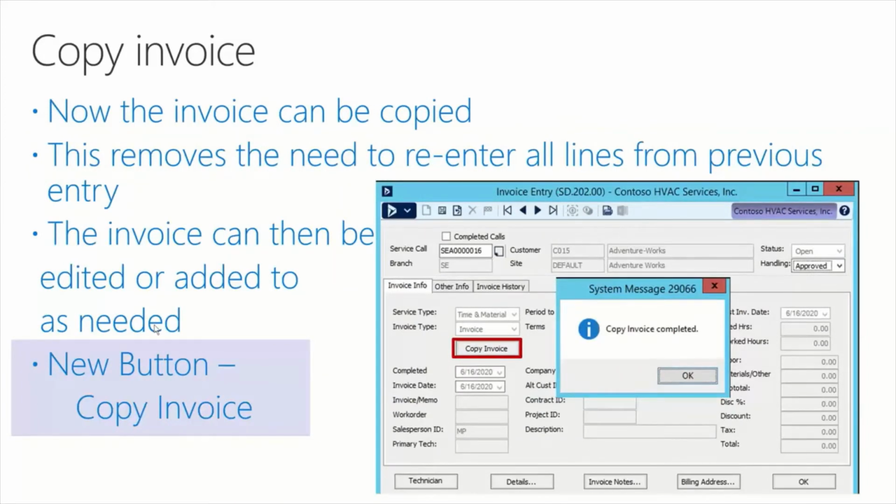And then that same item would be available to you. Now that you've reversed it appropriately and the invoice has been basically wiped out, there's a new copy button that says, hey, let's make a copy of what we did before. I'm going to make adjustments and move forward with it. So we've answered both the need to reverse and make it simple, and two, when I pull it up again, that I want to be able to make a copy of the old one because it might be really close. There were just a few things that needed to be tweaked, and it allows me to do so and move forward. So that's that functionality.